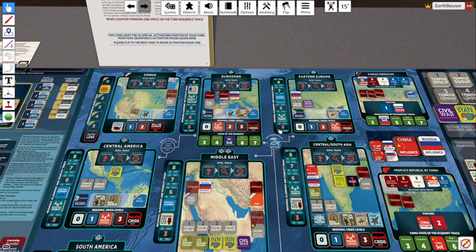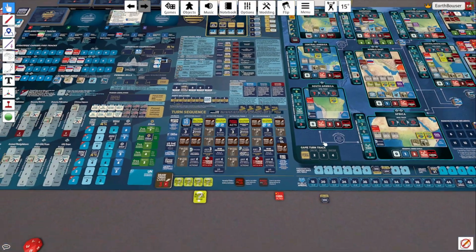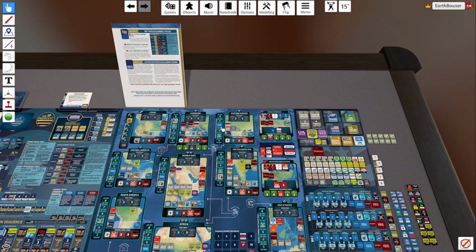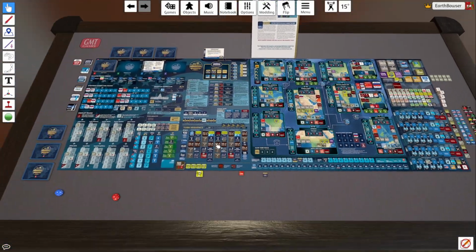Expand Russian influence. Make 1 roll on the first region specified by the following conditions. Attempt to expand Russian influence in Eastern Europe if there are 0 through 1 Russian influence counters and no base in Eastern Europe, which is true. Or 2 Russian influence counters and no base in Eastern Europe, and 3+ Russian influence counters or a base in Eurozone. So that was an or, so they will attempt to expand influence in Eastern Europe. Roll d10 and add the selected region's U.S. regional alignment. Their regional alignment is 6, so we're going to roll a d10 plus 6.